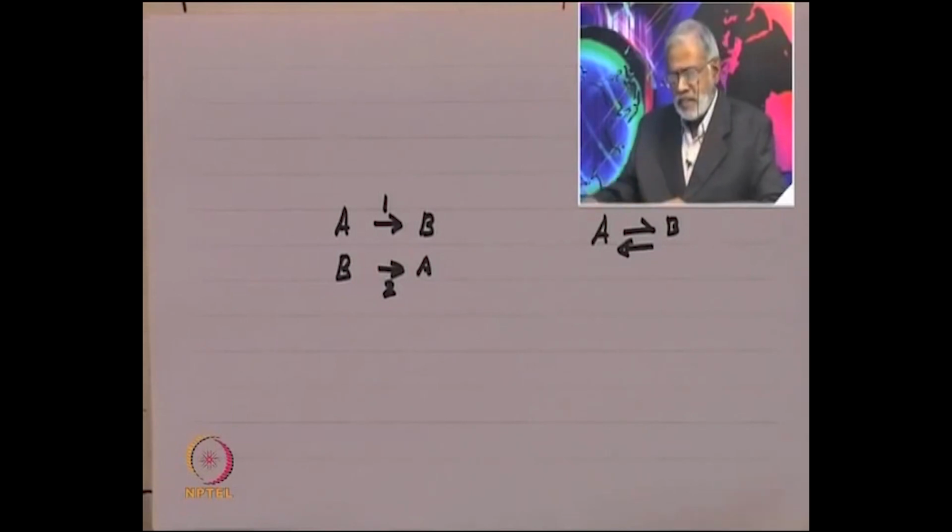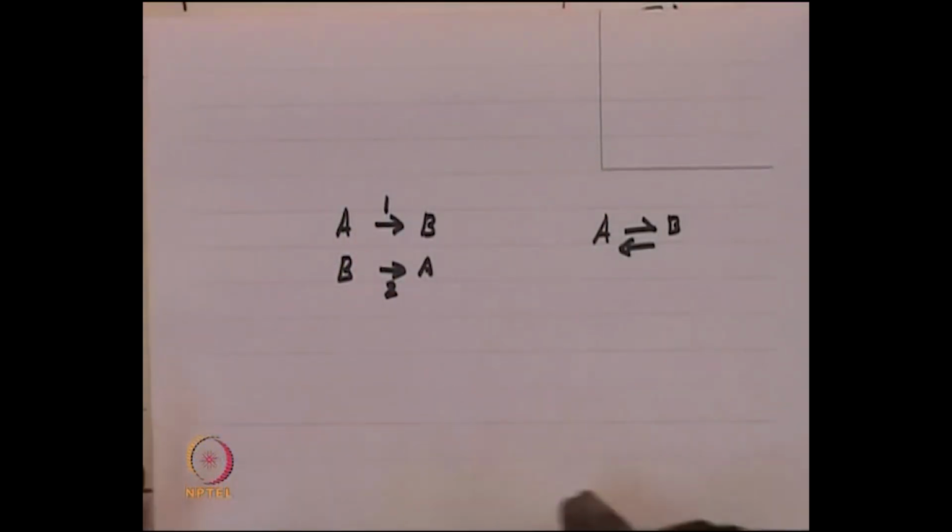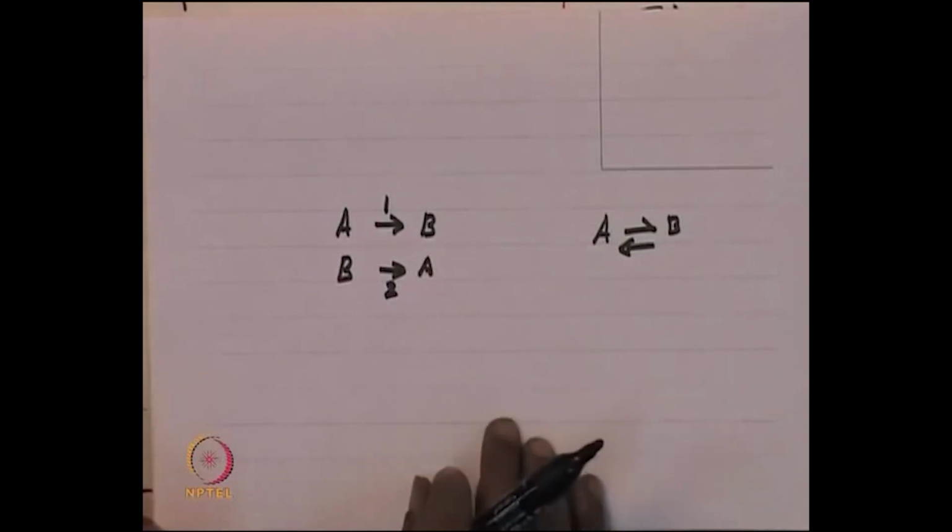And there are techniques, as you would have learned or will learn as you go along, by which you can actually measure the rate process in both directions. There are techniques and methods available. You will learn all these as you go along. Therefore, in principle all these are possible to be measured. But the fact of interest to us is that if there is A going to B and B going to A, how many of these reactions are independent is a question that we frequently ask ourselves.